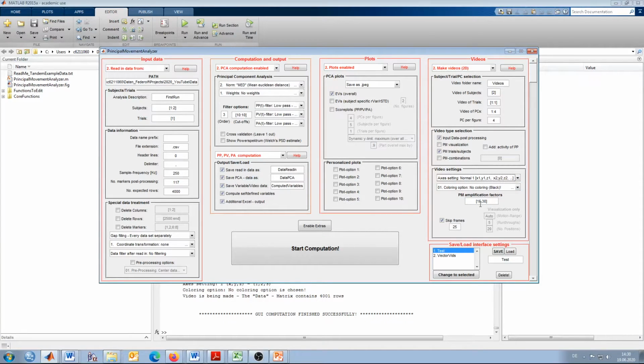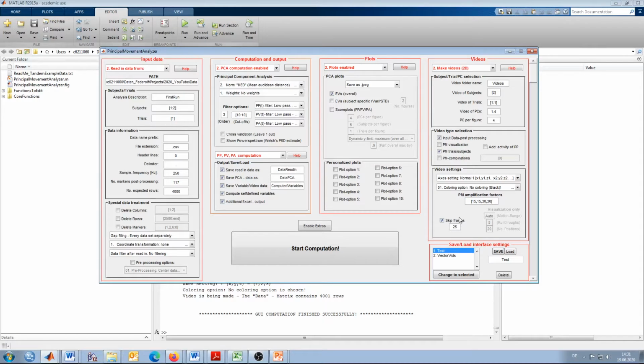The first two videos will be amplified by a factor 15 and the second two by 30. You can either put in two numbers, or maybe more precise would be to specify for every video that you create the specific amplification factor. So we will create one video of 4 movement components, and the first two will be amplified with a factor 15, and the second two with a factor 30.